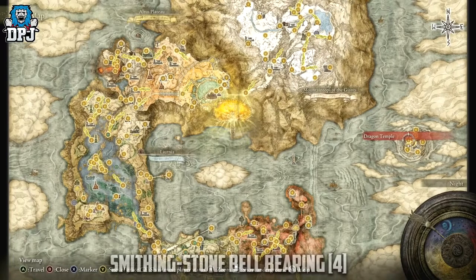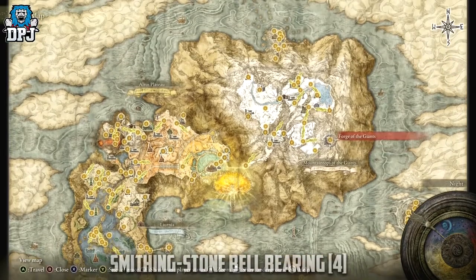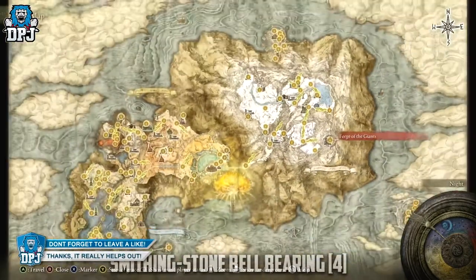You will then go to this spot here, the Forge of the Giants. There's a grace at the top. You need to speak with Melina at that grace. You'll then come to the Dragon Temple. A lot of you guys will already be here, but that's fine.